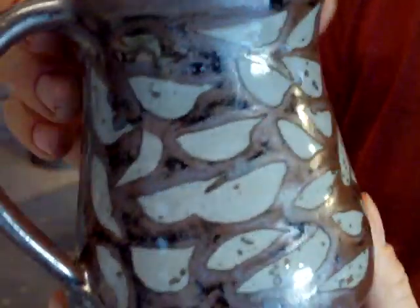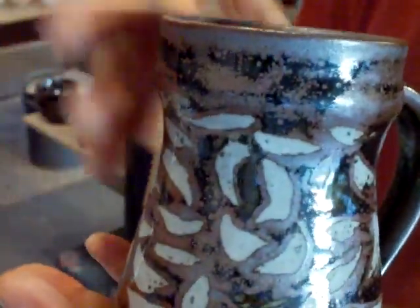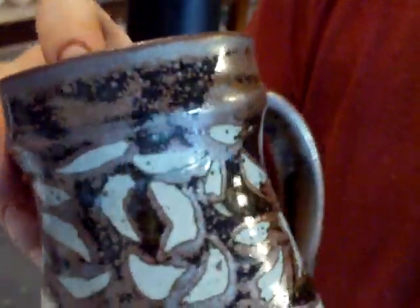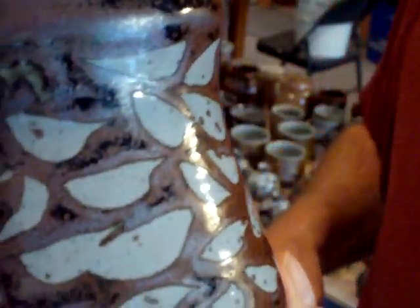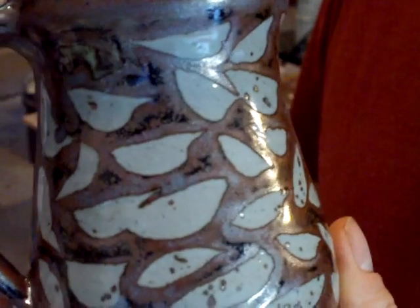And that was because the glaze was not put on thick enough, you see? The iron overpowered it from underneath. And the reason it wasn't put on thick enough was because, I don't know if you remember, there were some of these that I did that were overfired, and they're a bit hard, the bisque, remember? When I was glazing them, I was heating them up on the stove, to try to at least get some covering of glaze. And that's something you should remember, to heat up your overfired bisque before you glaze it. You'll get a little bit thicker glaze application. Okay.